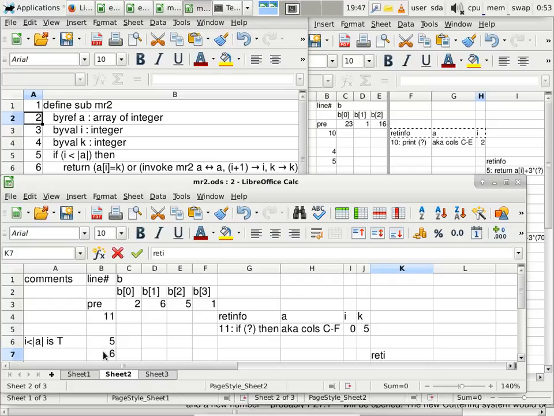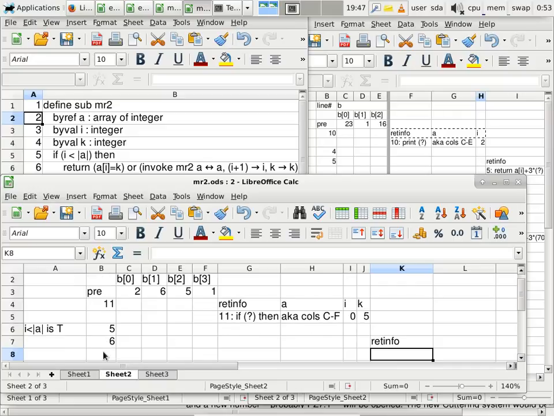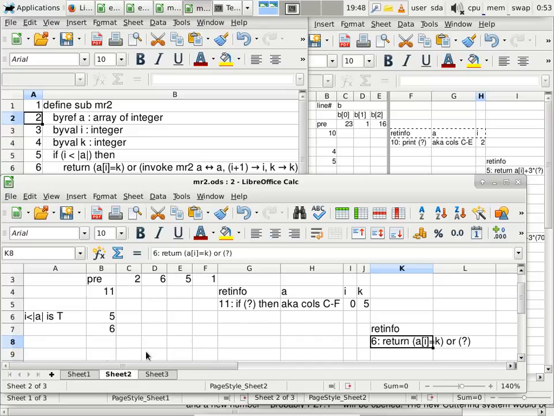We cannot really do the return because I don't know what to return until the invoke is done. So now we need to use return info to go back to line 6 and specify when we get back, then we'll evaluate the rest of this line. And replace the invocation itself with a question mark.